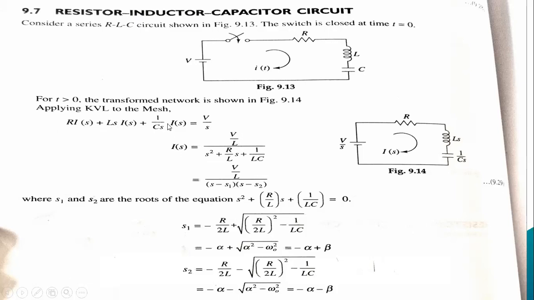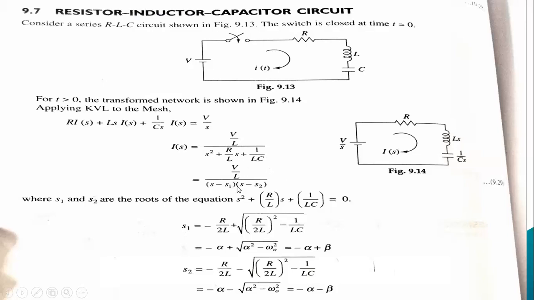Now here the I of S will be completely common, and then V by L will be multiplied in both, that is, the numerator and the denominator are multiplied by L. After multiplying that, we get V by L over S square plus R by L of S plus 1 by LC. So see here, the equation must be in the standard form while you are going to write the I of S. Remember that it should come from the Laplace transformation equation, so that we can simplify it easily and reduce the circuitry easily, just for the sake of that.